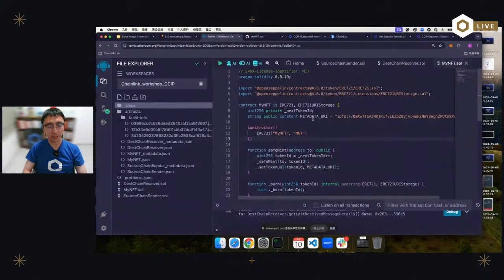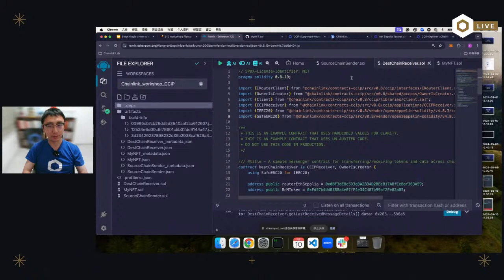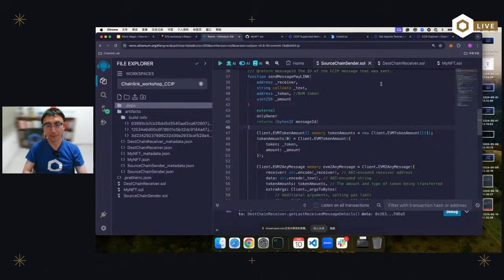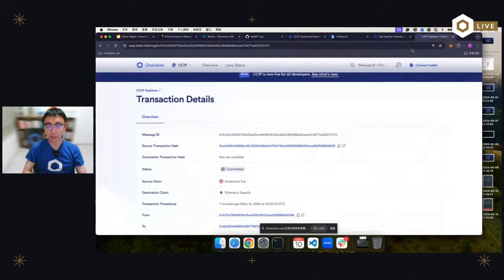It's pretty much the same as the sender and the receiver we have just used for our first example, transfer tokens, because if we want to transfer some arbitrary data, we actually still use the same function to send some data from the source chain to the destination chain. So we just need, before doing that, let me check the result.